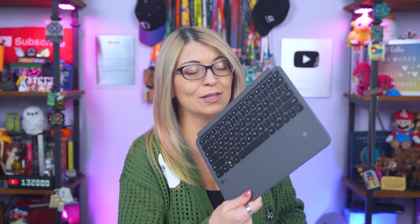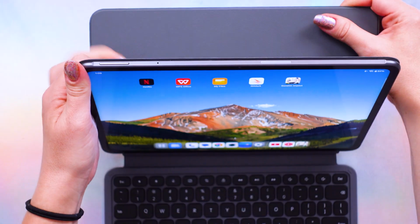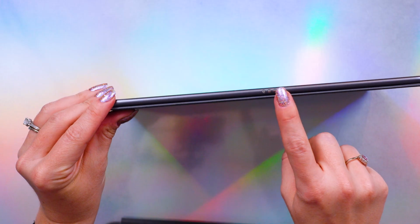And then we have the OnePlus Smart Keyboard. Now this thing also comes with a folio type backing for your tablet too, so you simply magnetically attach this to the back of your tablet, and then you have a nice little kickstand so you can set this up and be able to type on it like you would with a normal laptop. Now this accessory is $149.99 retail. It does connect magnetically to the Pad 2. This also has a Bluetooth connection and it's very super smooth.